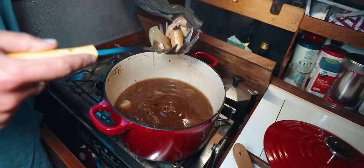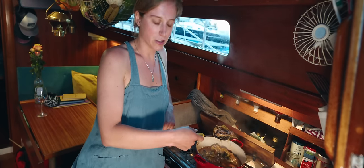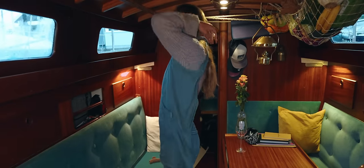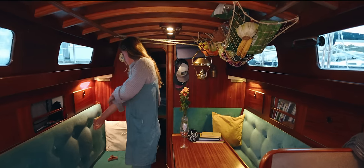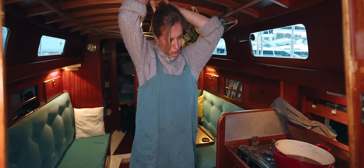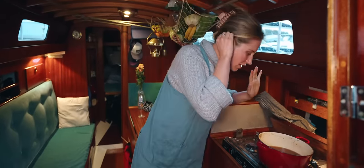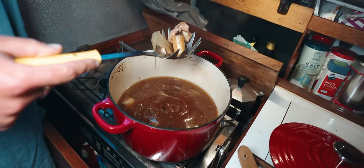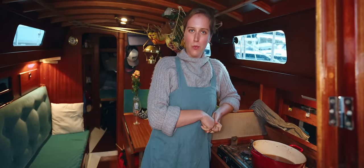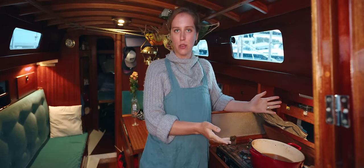The chicken we're going to save and reuse. It smells so good. We have this beautiful broth — look at the color, it is perfection. And now we get to decide what kind of soup we're going to make. You can go in any direction — from here, any soup can be built.